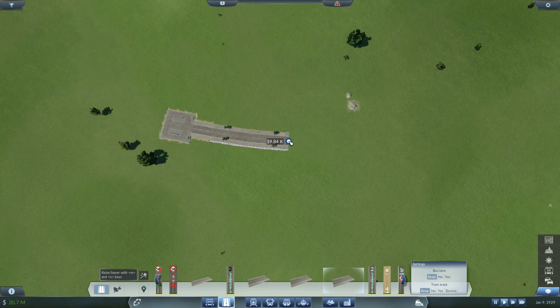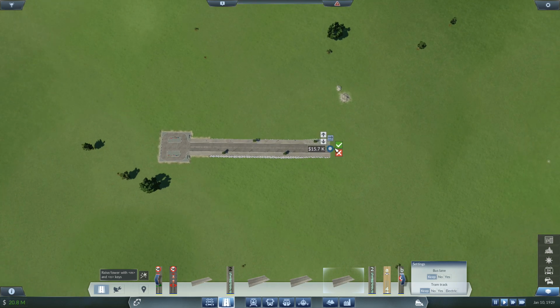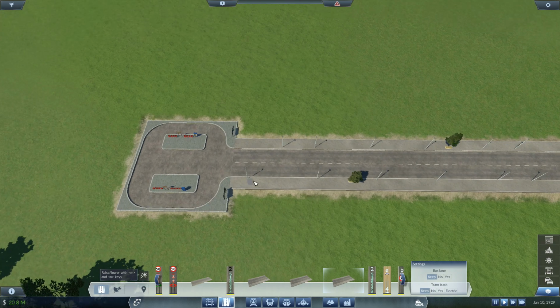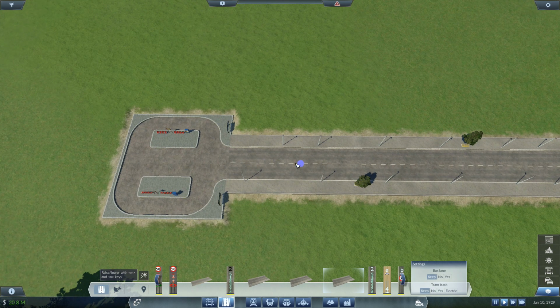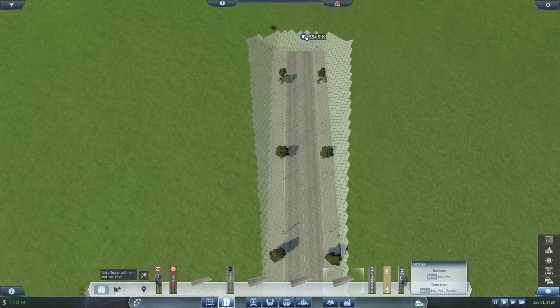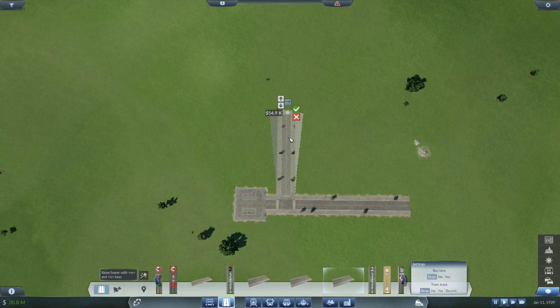You can see when it's straight, it's gonna snap. So take that, and then the first snap point that you have in here, close to the station, drag that out, and that's a perfect 90-degree angle. Again, make sure it snaps.